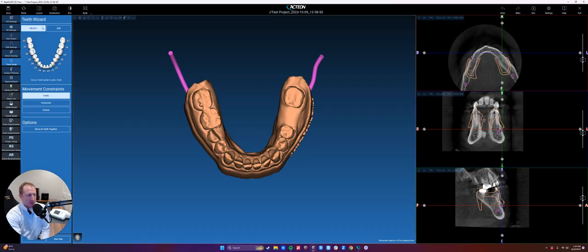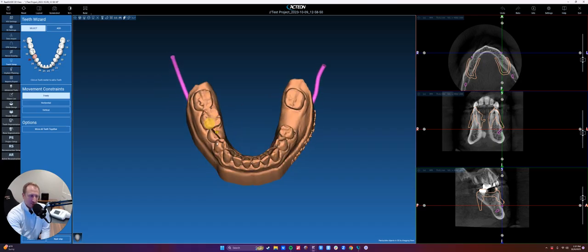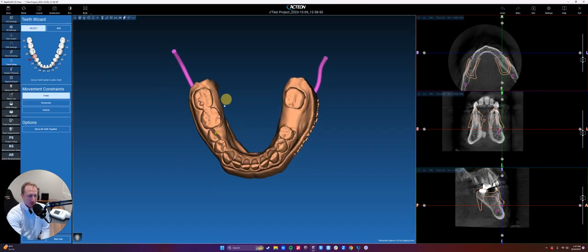So for instance, if I were to say, I want to select the teeth, let's say there is no edentulous site, we're doing an immediate tooth or immediate implant, and I say, this is number 29, and I just click on 29. All I've done is alerted the software that this area is considered tooth number 29. And that'll come into play more when we get to the next screen, and I'll show you what that does.